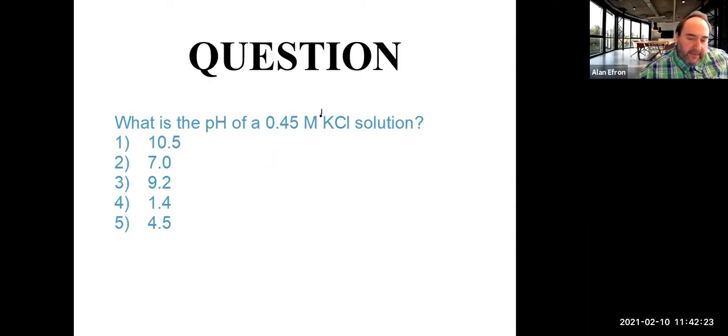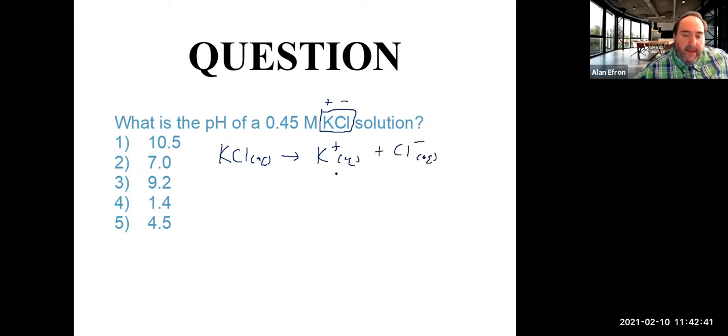The first thing I want to look at is that this is our salt, an ionic compound. We've got a positive, negative guy. When this is swimming around, because it's an ionic compound, it's not going to stay together. It's going to produce potassium ions floating around and chloride ions floating around. And what you need to think about is whether both parts of the salt will react with the water that's also floating around in that beaker. So we want to think about where these things may have come from.